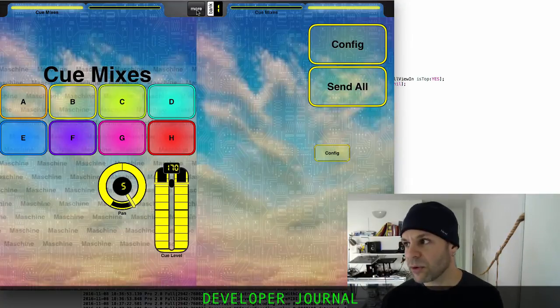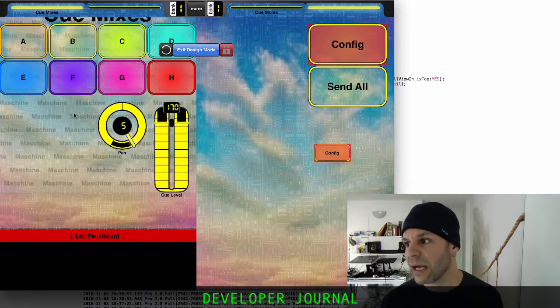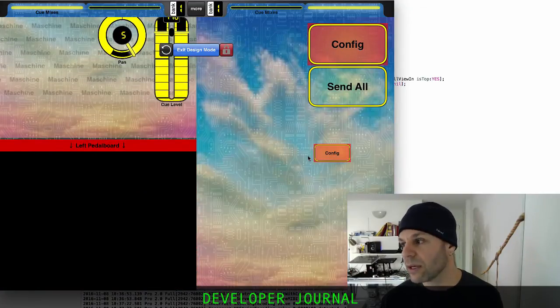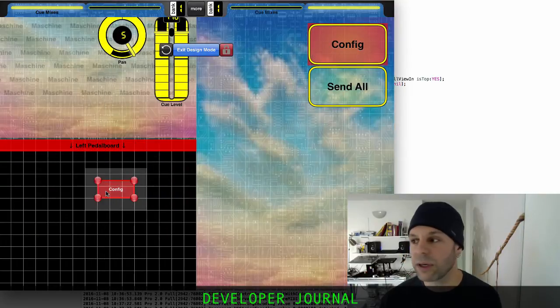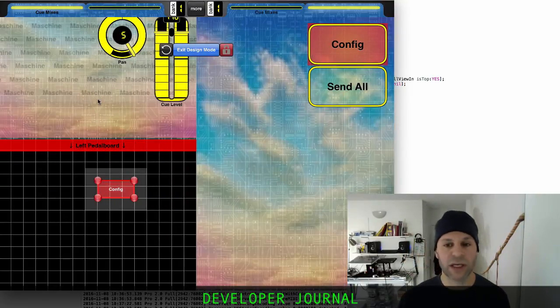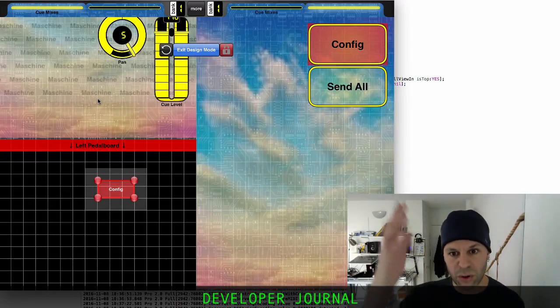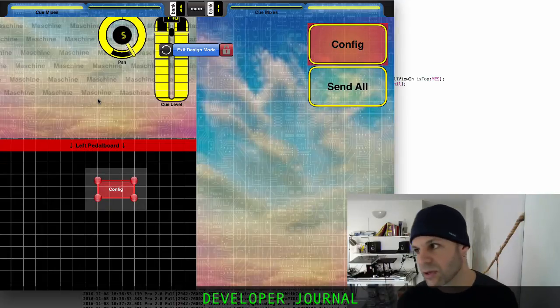So now you've got some cool things. Back into design mode, locks are still on. So now I can slide this up and I get to the left pedal board here, right? Now I can put a control on a pedal board, and the way that we've been working is, you have super controls on the pedal board, and those control the sub-control that's on the corresponding page and not its other sub-controls. This is pretty messy.